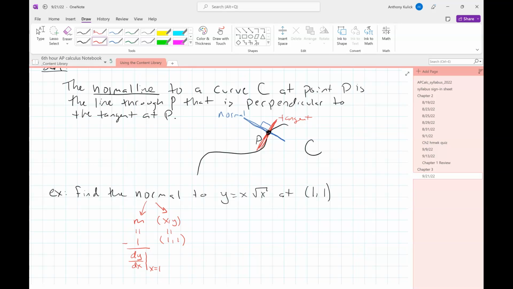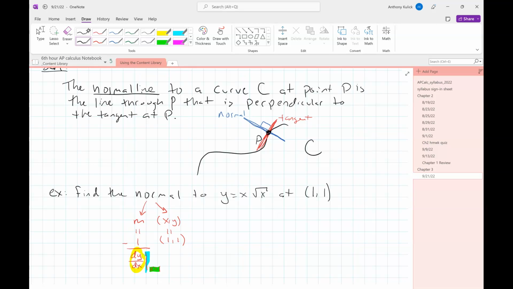So that's just some fancy math notation. Everybody's okay with that? Again, dy/dx is our symbol for the derivative. The vertical bar just means that we're going to evaluate, and then the subscript tells you where we're evaluating at. The AP loves this notation. You'll see it oftentimes when looking at problems. So I'm going to try to use it quite frequently. It's also a very common mathematics notation, but the AP seems to really like it. It's very compact, which is nice for typing.